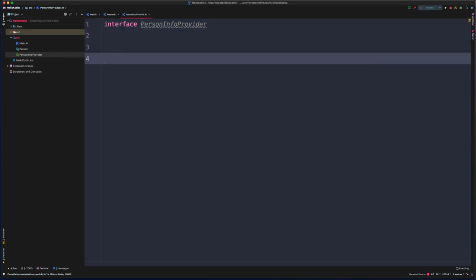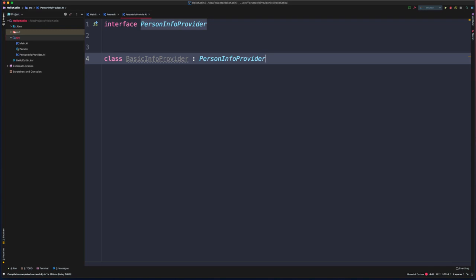In fact, why don't we do that right now? Let's create a class called BasicInfoProvider that implements PersonInfoProvider. We can actually do that within the same file. We don't need to have one file per class or interface within Kotlin. So to start, we can say class BasicInfoProvider. Now we want to indicate that this class is going to implement PersonInfoProvider. To do that, we'll use a colon, and then we'll type the name of the interface. And just like that, we've now created a new class, BasicInfoProvider, that implements PersonInfoProvider.